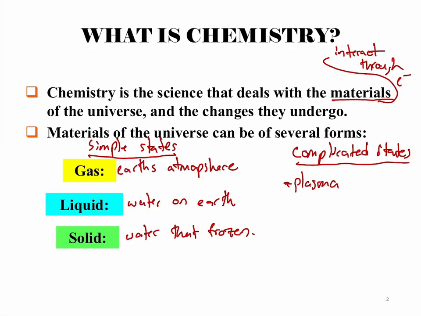Yep, the sun, right? So the surface of the sun is a plasma. Surface of the sun, or if you light a fire, right? So that light usually comes from electrons that are moving around, they emit light, and that's a plasma. A plasma is usually just electrons that are floating around in space.